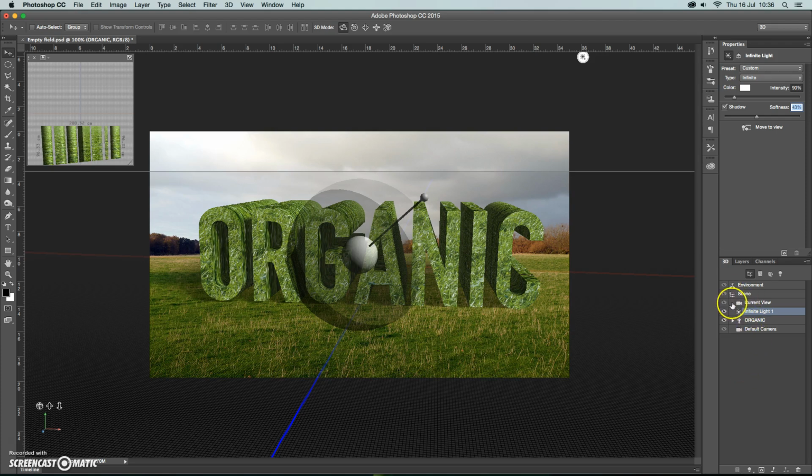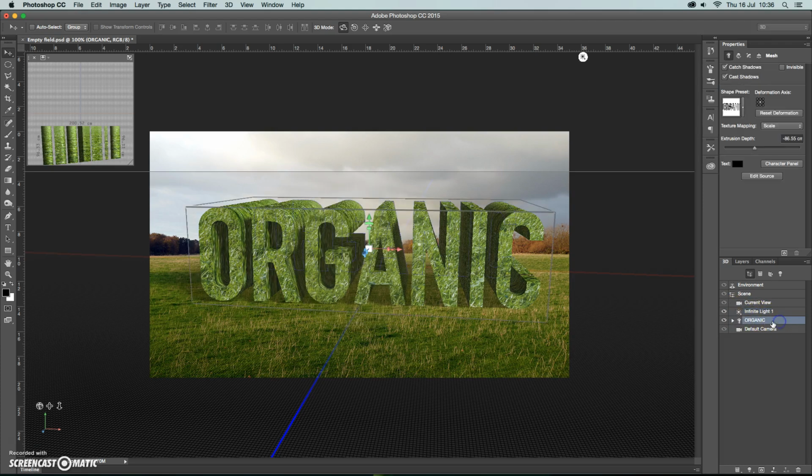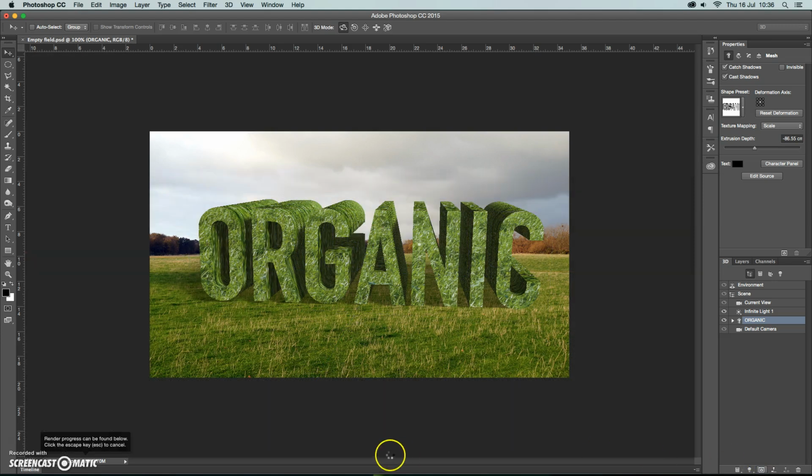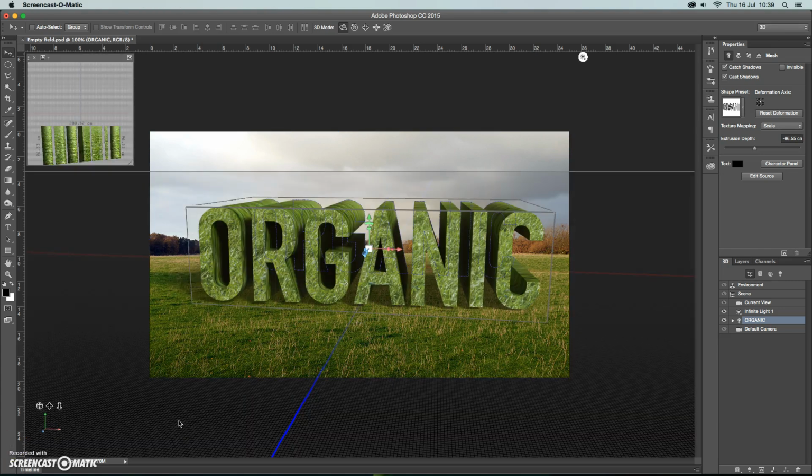So I'm going to click away from that now and come back to our basic text layer. I'm going to hit render, and it's going to take a moment, so I'm going to speed you through this, and I'll be back in a second when it's done. Okay, there we go, all done. The wonder of modern technology. That actually in real time took 4 minutes to render. So you need to be quite patient with the rendering, but it will smooth out a lot of those details and put it together a lot better.